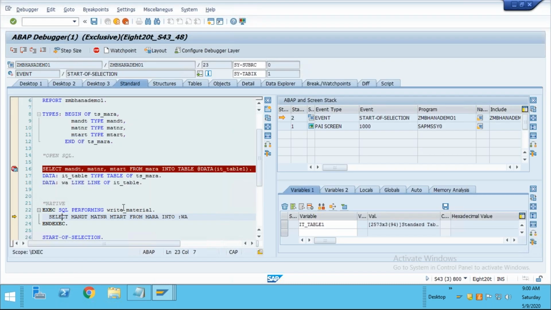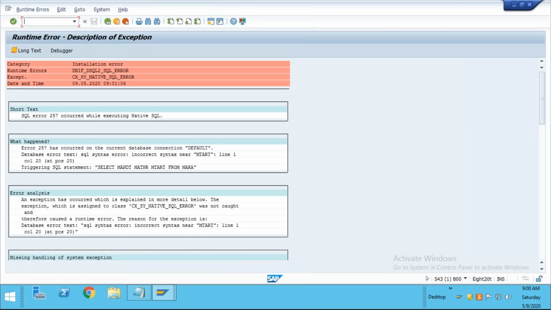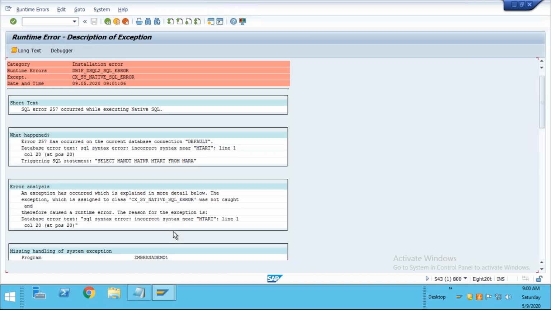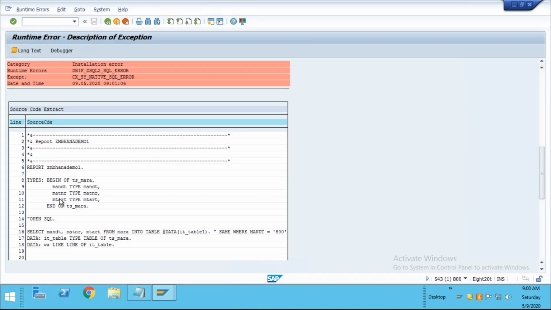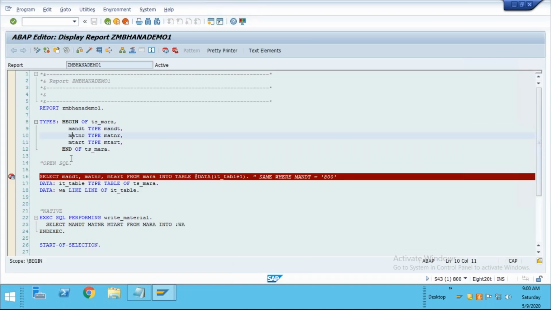Now if you go and check over here, what happened? MTART, error 257, some problem at runtime occurred on the database. MANDT is fine, MTART, okay. Here we actually have to give the comma.